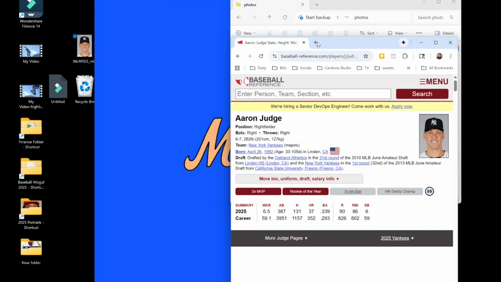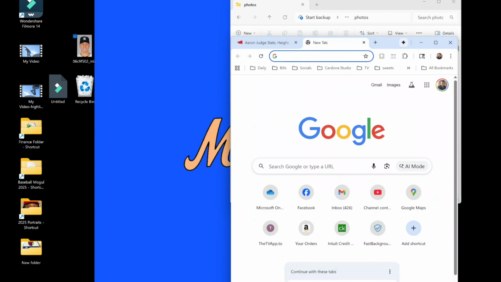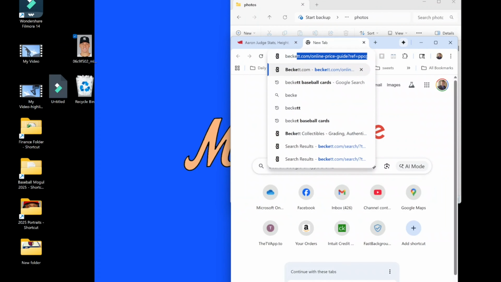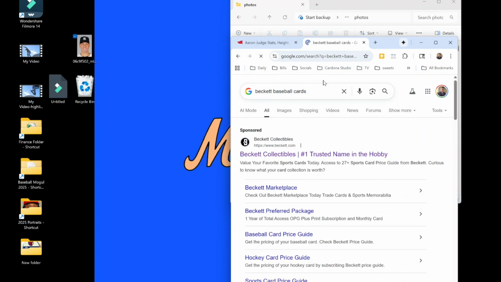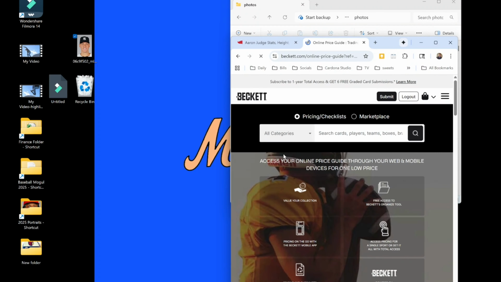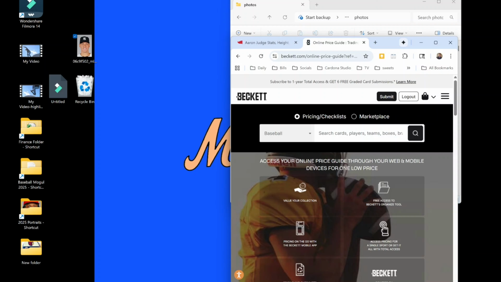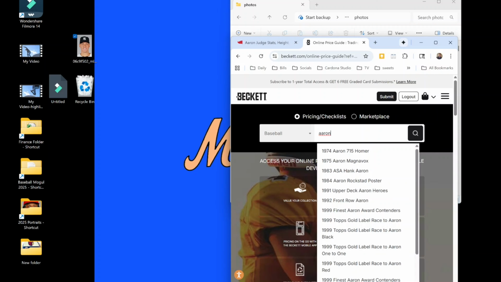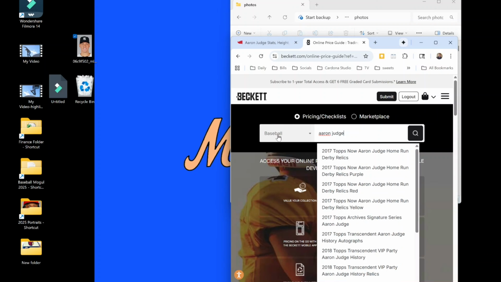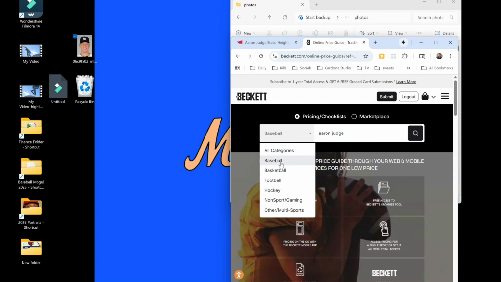Also, if you like baseball cards, open a new tab and type in Beckett baseball cards, and go to Beckett Collectibles. If you are a baseball aficionado and you'd rather have the player's baseball card represented, bring this menu down to baseball, because you've got all these categories.